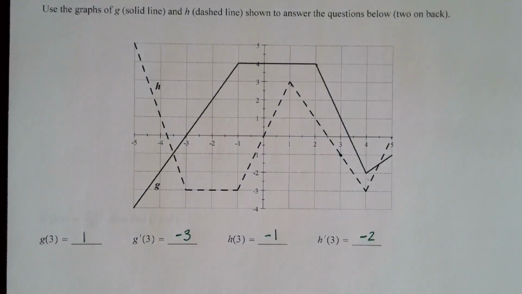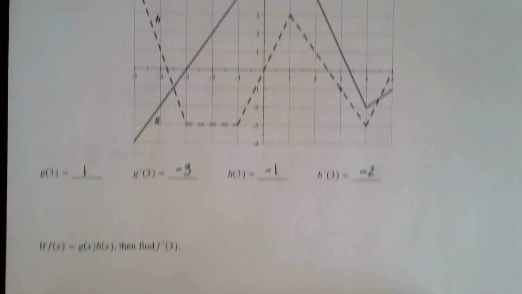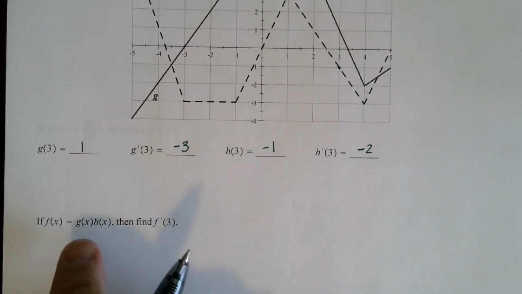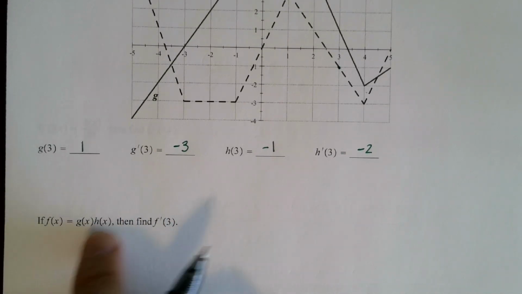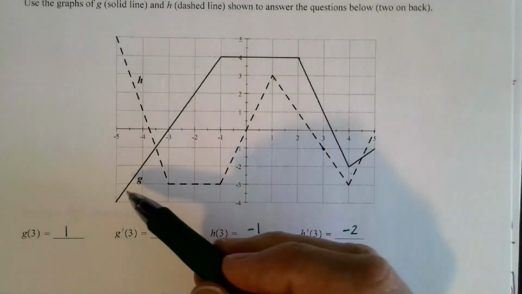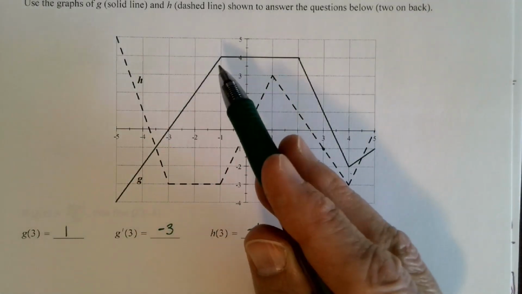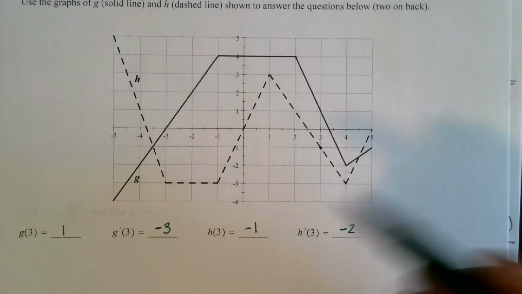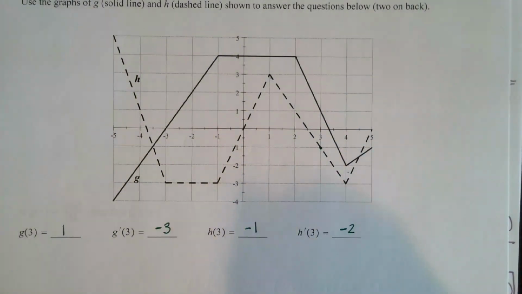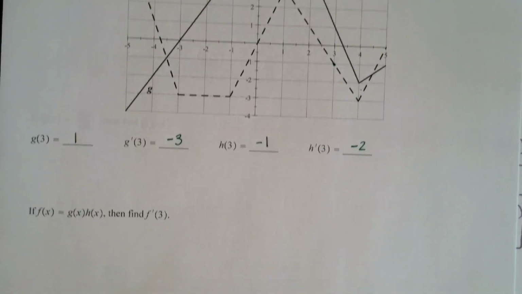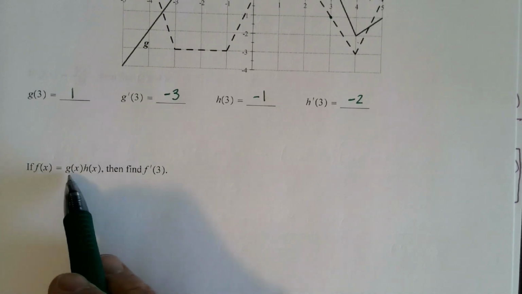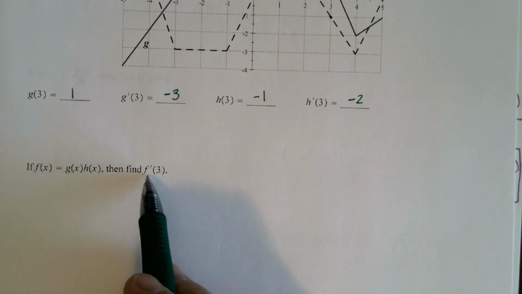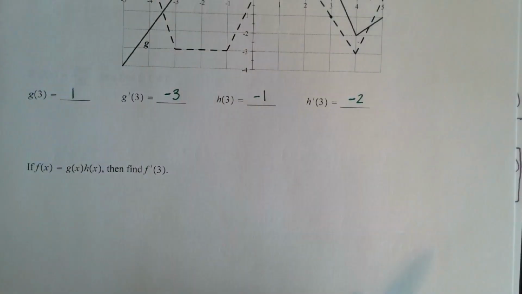Right? So from this, I'm not asking you to come up with a formula in this question down here. It says if f of x is g of x times h of x. You could actually write out the formula for each of these line segments, because for each one you can determine the slope, find the point, and get the equation. But I don't want you to do that here. I do want you to say if f of x is the product of g of x times h of x, find f prime of 3 without coming up with formulas for the actual functions themselves. How can I do that?